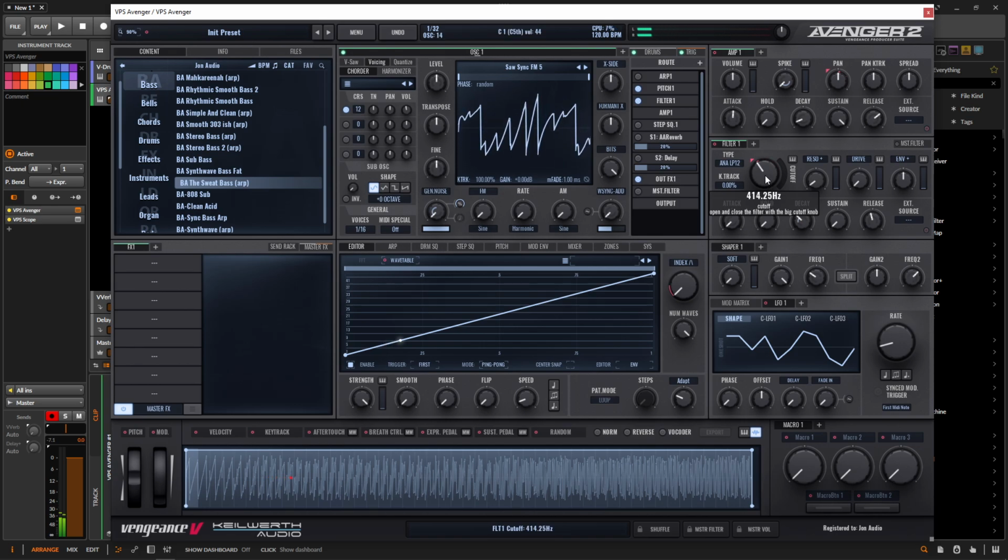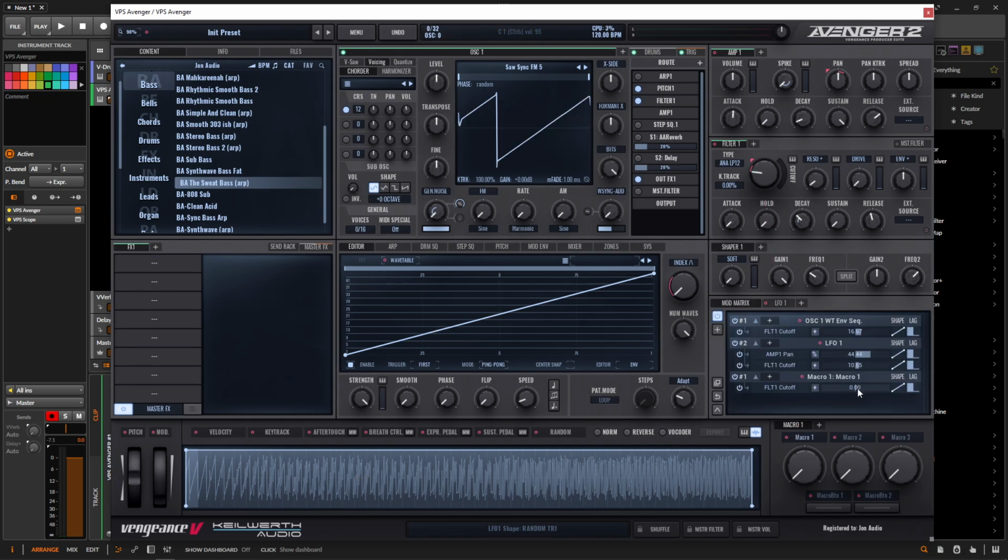And what we're going to do as well is for this filter here, we're going to maybe bring it kind of low like this. So it's all ominous, and then grab our macro, drag and drop this guy here, and then go to our mod matrix. So we have the first macro, and maybe let's turn this all the way to the top and see where we want it at the most. Probably all the way at the top. So let's go percentage and then bring us to 100. So now this macro knob, this whole range from 0 all the way to 100, is going to start from this point here all the way to the end evenly.